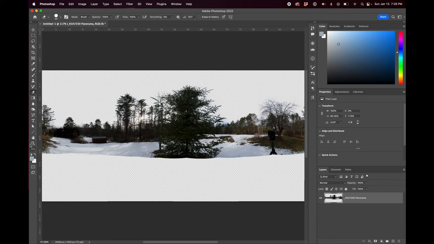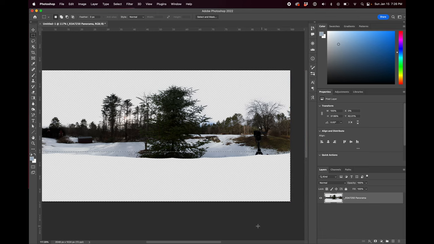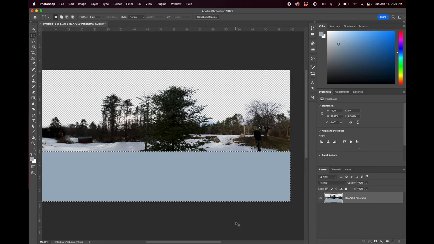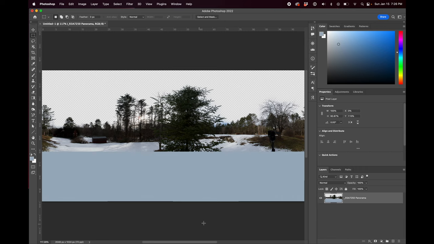Okay, and then optionally, I could just fill this area down here. So let's just make a big selection on it and fill it with the foreground color, which is this nice blue. Okay, and then that's it. That's all we have to do to make this sort of custom picture. We've gotten rid of the sky. We've made sure the horizon line is right at 50%. Optionally, but it is nice, if you put east right on this left edge, and then it goes east, south, west, north, back to east, that's the direction that Stellarium expects for the picture, but we can always change that, like I said.